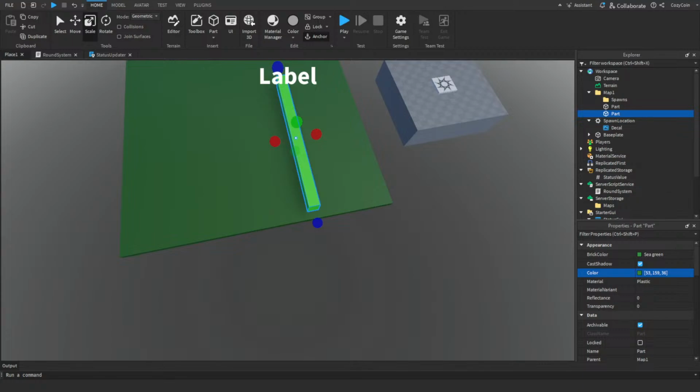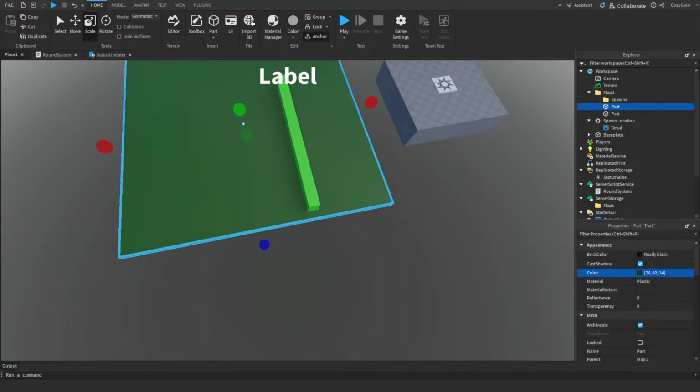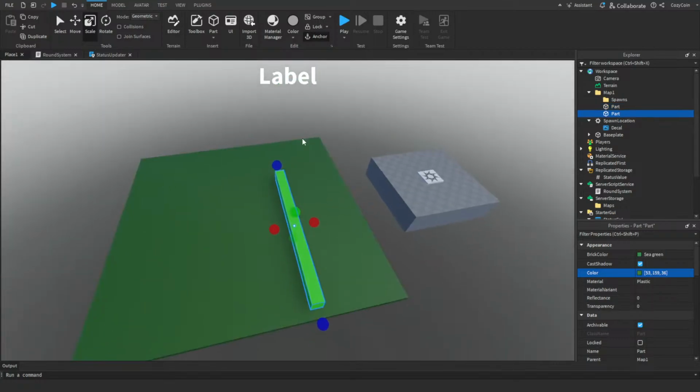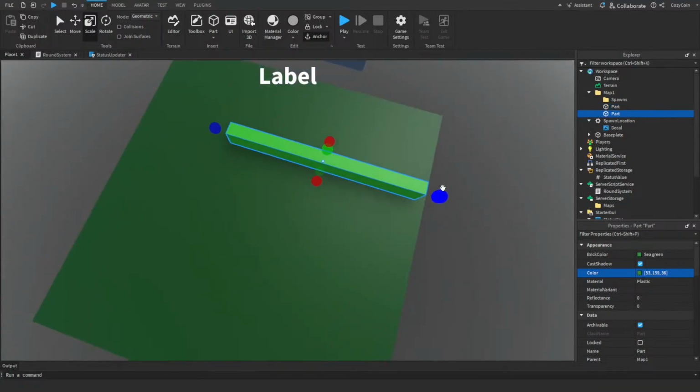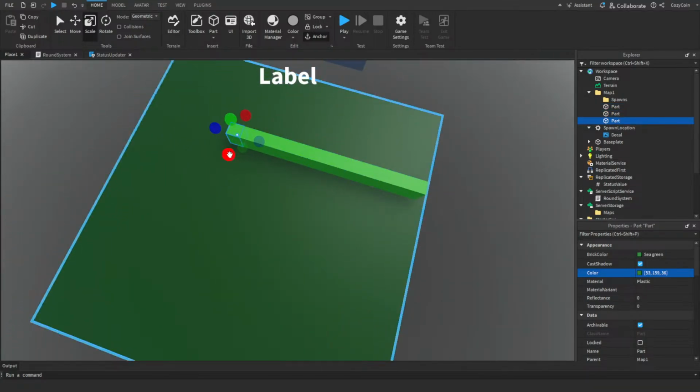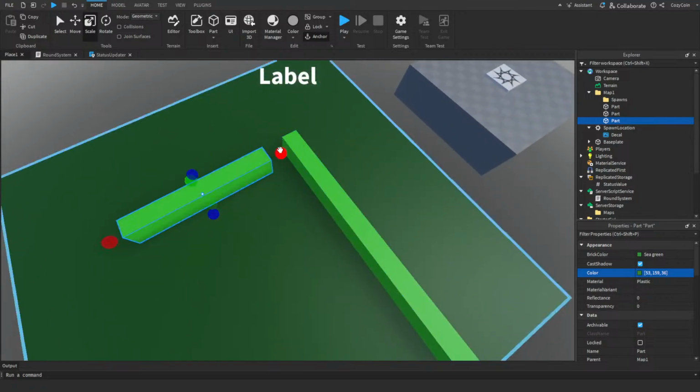Oh, hello. Hi. I just saw the message. I have to check every now and then because it doesn't show up. But hello, welcome. We're making a murder mystery game for a tutorial. So that's what's going on.